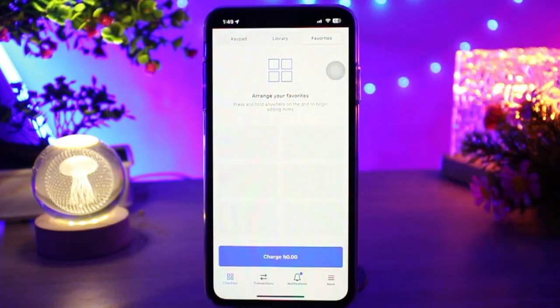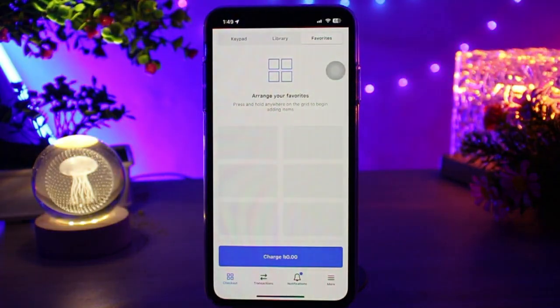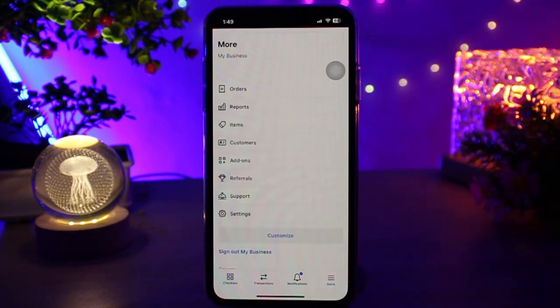Now once you add a bank account, what you need to do is simply tap on the menu option or more option on the bottom right, and once you're inside here, select balances. Then inside balances you'll find an option that says transfer out or transfer to bank. Simply choose the standard option, which is available in 1 to 2 business days, or instant transfer, which is usually within minutes. Then lastly, confirm the amount and select your linked bank account, and then simply tap on confirm transfer to begin the transfer process.